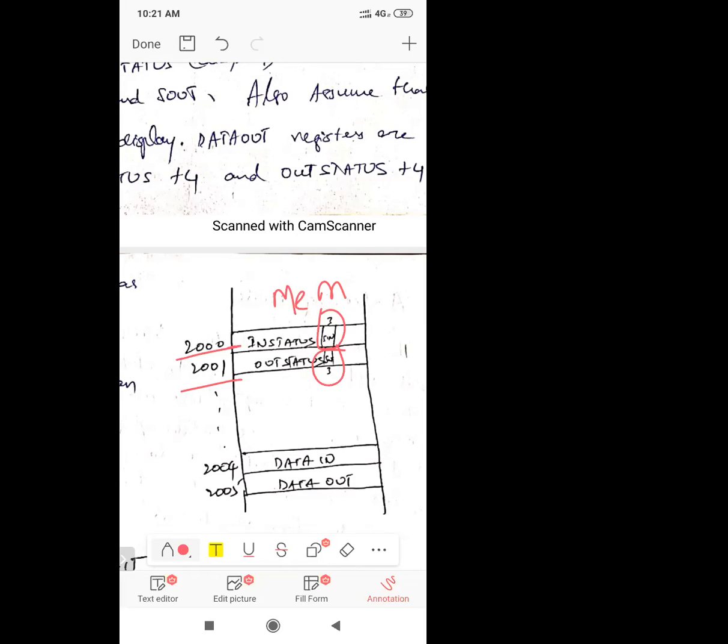In the input status register, the third bit is used as the S in flag, the status of the data in. Similarly, in the output status register, the third bit is used as the S out bit.